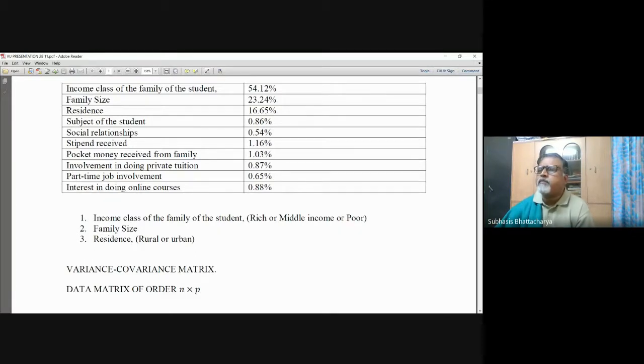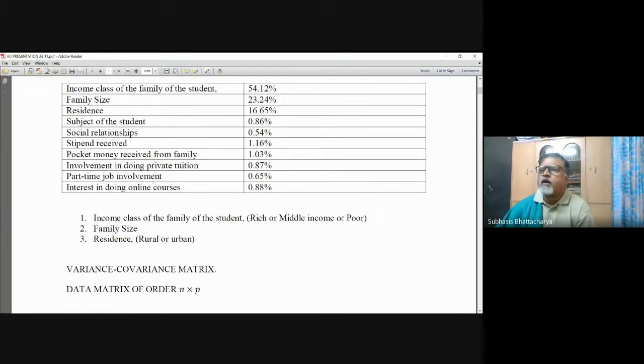So before entering into the PCA, we have to make some sense regarding the variance covariance matrix. Up to this, if anyone has some unclear understanding of this, you may ask questions up to this point, without going to the variance covariance part. If you have any queries or questions, you may ask. Okay, I think it is okay.